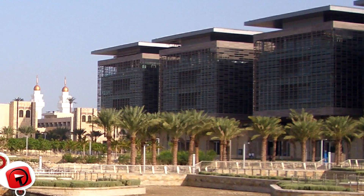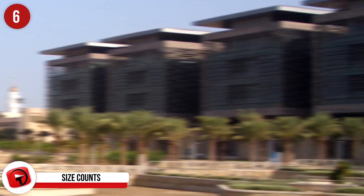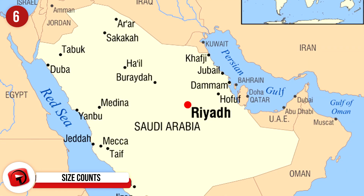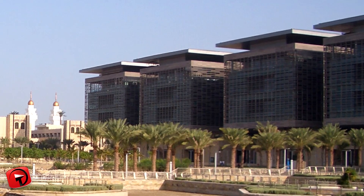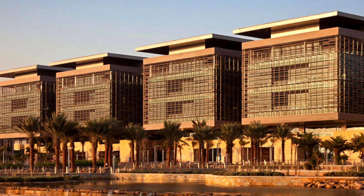Number 6: At 5.5 million square feet of energy-saving genius, the King Abdullah University of Science and Technology in Saudi Arabia is the largest LEED Platinum project in the world. Its 27 buildings all use 100% wastewater and save around 30% of energy every year. Plus, it's pretty beautiful to look at too — coming to varsity every day will definitely not be a chore here.